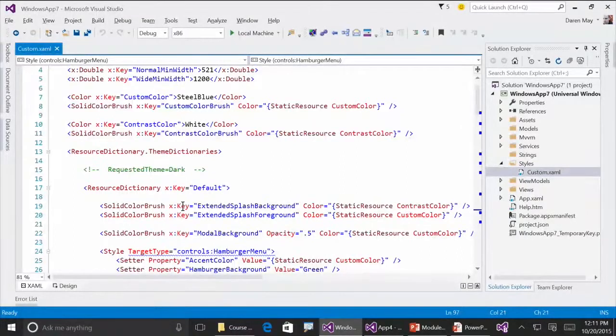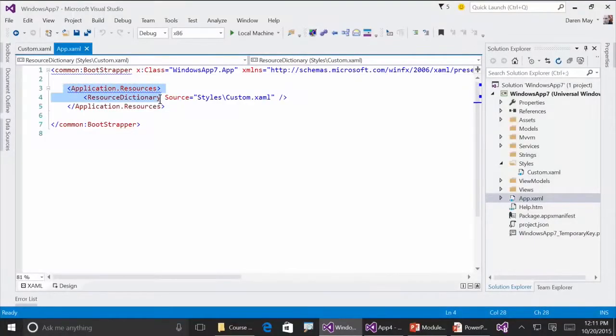How do you change theme values? This is how you change theme values. You use merge theme, you use theme dictionary. And if you need to bring in other resources, I'll show you right here in XAML, I can pull in a dictionary by its source. See right here, I can point at its name, and it will pull in that custom XAML. That's the file we just had open. Because I'm doing this inside the app XAML, it's going to have application scope. I could repeat this same syntax inside a page, and it would have page scope.